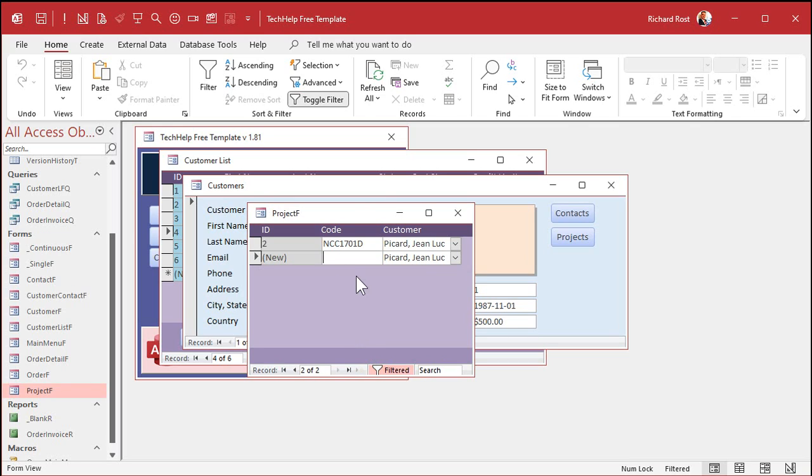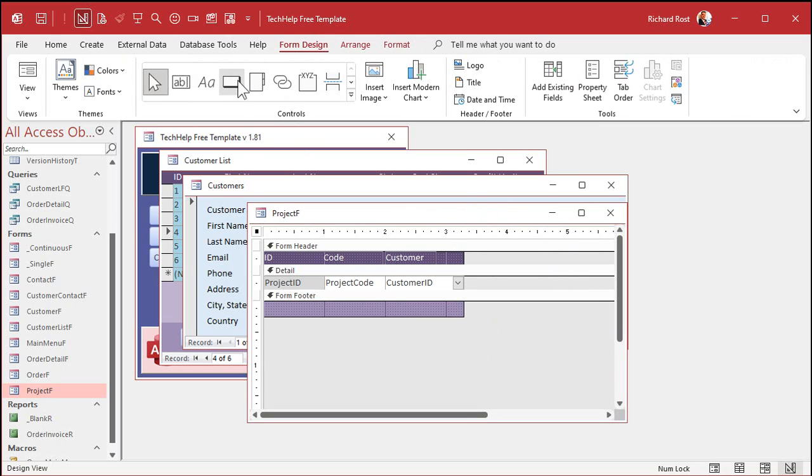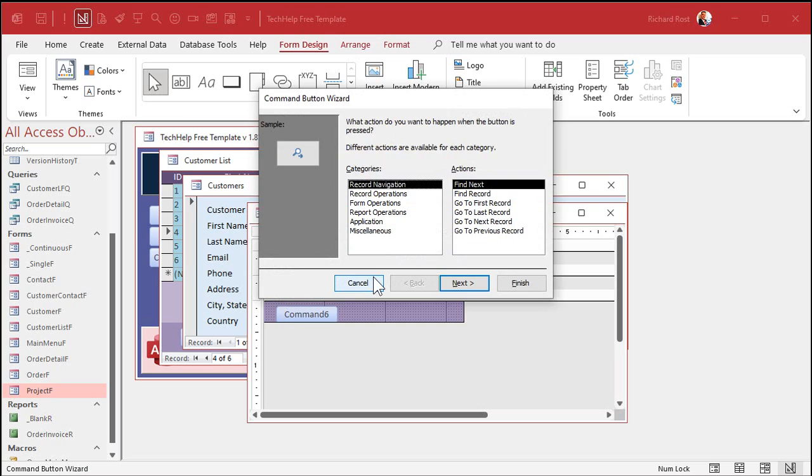Okay, so if Picard later brings in a Borg cube that he's working on, you can see that's automatically defaulted in there. But now we have no way to get to the order form, right? So to get to the order form, we have to have a project selected. So let's put an order button down here on the bottom. It'll be basically the same thing. All right, design view, grab a button, drop it down here, cancel the wizard.